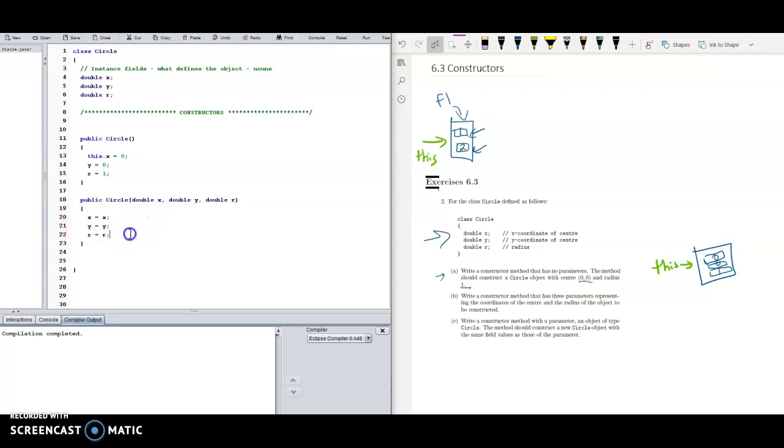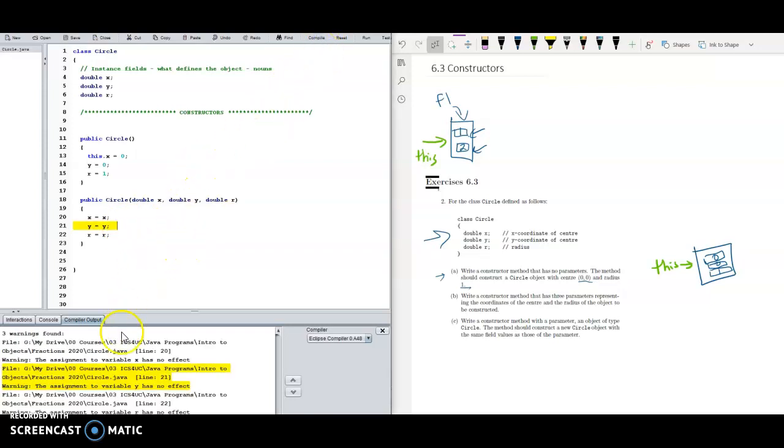That looks really weird. That's kind of like writing 5 gets 5. It's kind of like a meaningless statement. What does it even mean? Well, does it work? Let's find out. If we hit the compile button, it gives us 3 warnings. Sometimes I say, okay, they're just warnings, don't worry about them. But in this case, the warnings mean that this assignment has no effect.